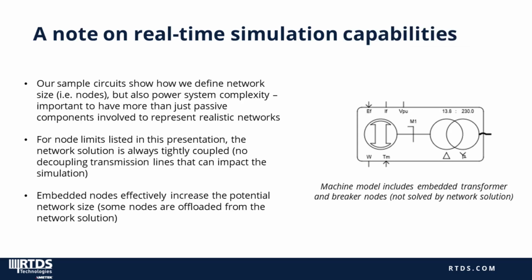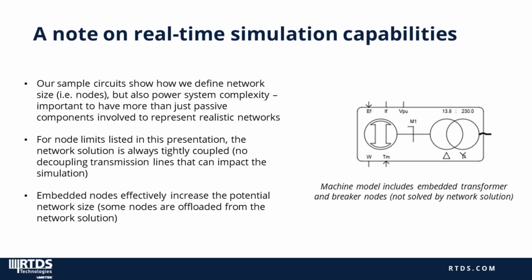Before I pass it over to Christian for a demo, I'm going to touch briefly on the simulation capabilities of NovaCor Light. And by that, I mean the size and complexity of networks that this platform can simulate. I want to stress here that when you're looking at real-time simulator capabilities, it should really go beyond just quantity of nodes. So we're going to show you some sample circuits today, and in general, we like to provide sample circuits to those interested in our technology that show the complexity of power system that can be represented.